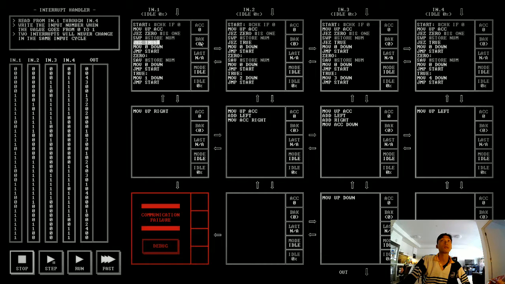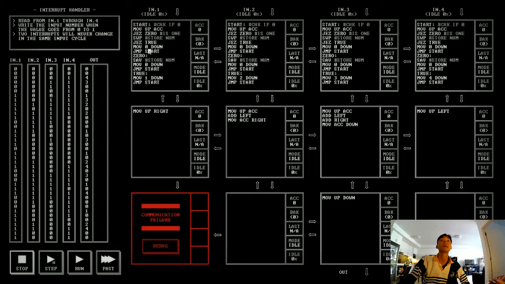Now check if the previous condition of the light was on or off. Since we swapped it out, the previous condition is now in the accumulator. So check if the previous condition of the light is off, which is 0. If it's 0, then true. Then we go down to here. You move 1 down because the light is on and it's true. We did switch the light on.